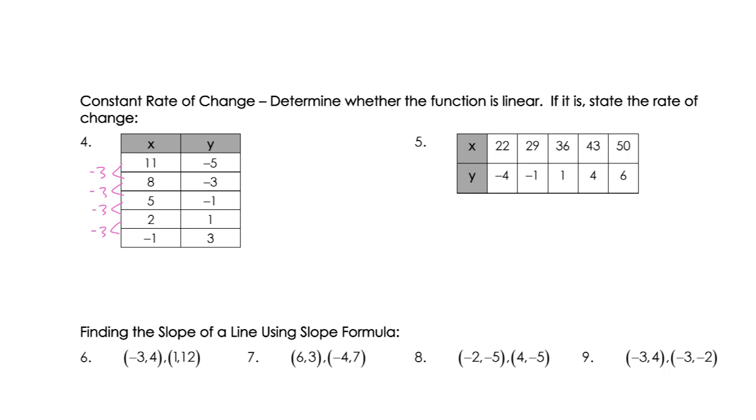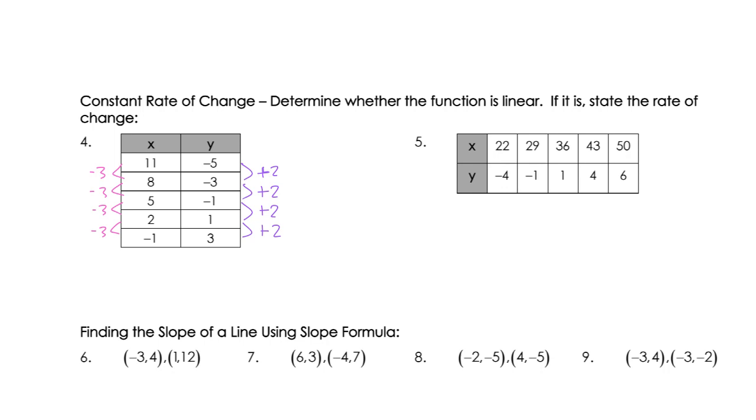So far, the x values have a constant rate of change. So then if I go to the y values, negative 5 to negative 3 would be adding 2. Negative 3 to negative 1 would also be adding 2. Negative 1 to 1, adding 2. And 1 to 3, adding 2. Remember from the last chapter, you do have to check every single value to make sure it is linear. Don't assume because the first two go by 2s that the rest of them do. You should always double check that that's true.